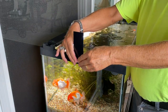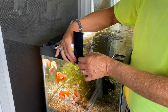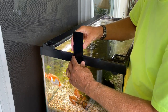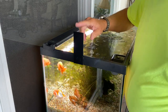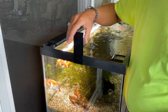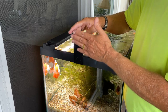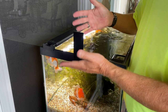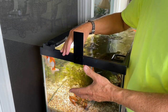So you can also use this for a glass aquarium. It's the exact same thing. It's a plastic glass, and this adhesive will hold it real good. And of course, you can paint these any color you want, or you can leave them aluminum and just polish it, or you can give it a matte finish by using a fine sandpaper and then spray it with a lacquer or something, if you have an all glass aquarium.